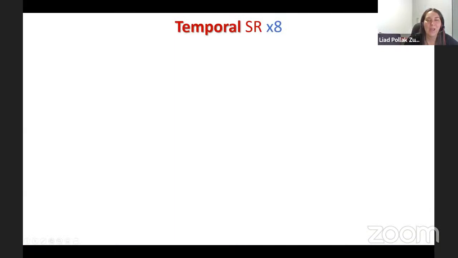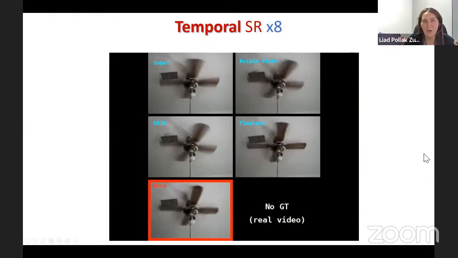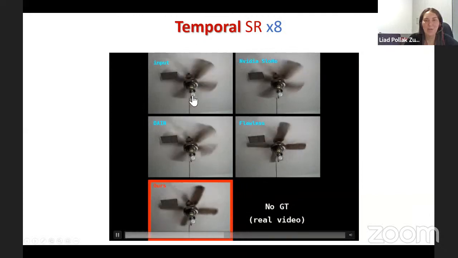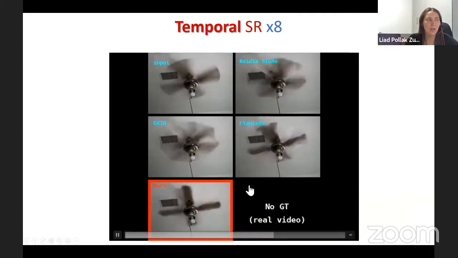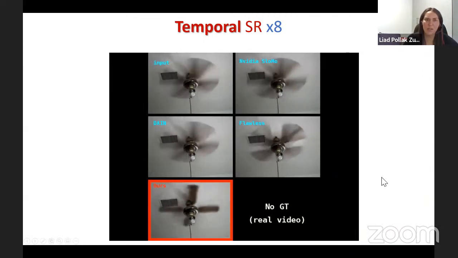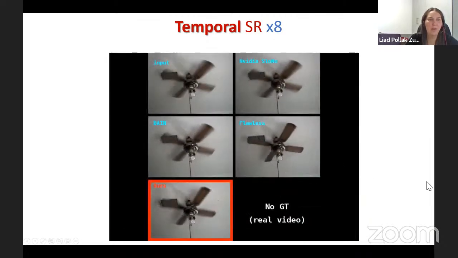Let's see some results on temporal super-resolution. This is the fan that we saw on one of the first slides. The top left is the input, the bottom left is our result. You can see that none of the other methods can handle this motion aliasing. It's a very severe motion aliasing.